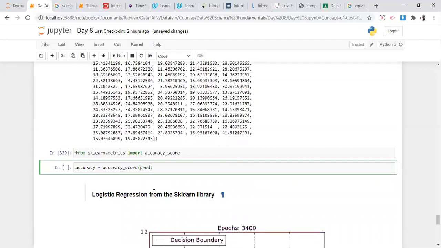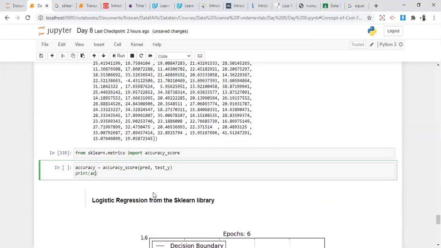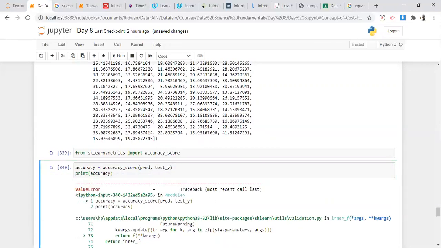Pred is our prediction. What is the actual? Actual is test Y. So test Y is the actual value. So prediction are the predicted values. So let's print it. Accuracy.